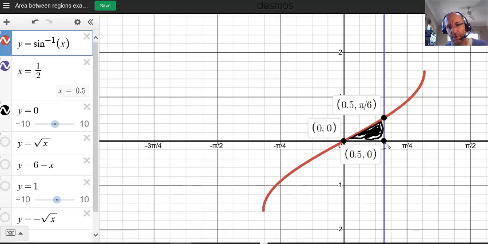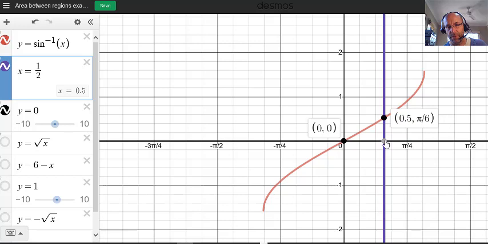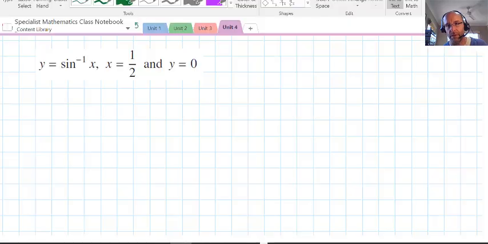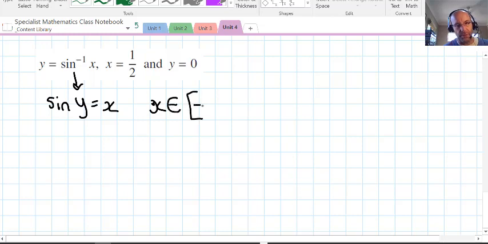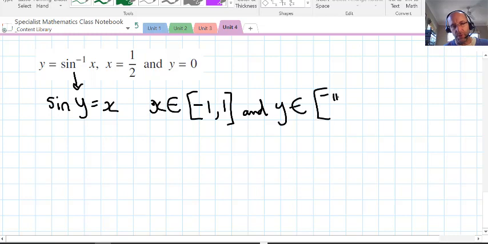We've got three key points there, and so we need to verify. Well, that's verified, but we need to actually do that analytically. But before we do that, I want to look at the first function here, y equals arc sine x, and tap into some of the stuff we've done previously. And so if we rewrite that in a different form, we could say we have sine y equals x, and x has a restricted domain. That's from a previous body of work we've done, and it's restricted between -1 and 1, and thus the range is restricted accordingly to -pi on 2, pi on 2.